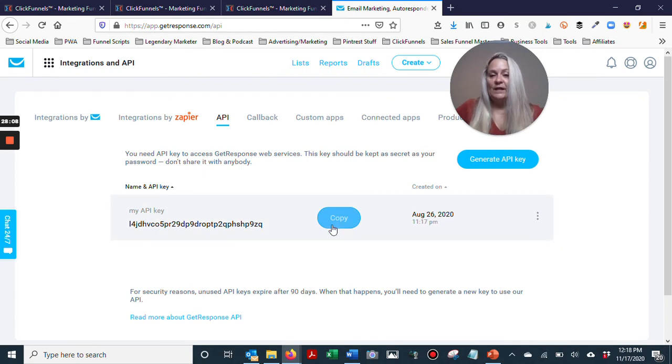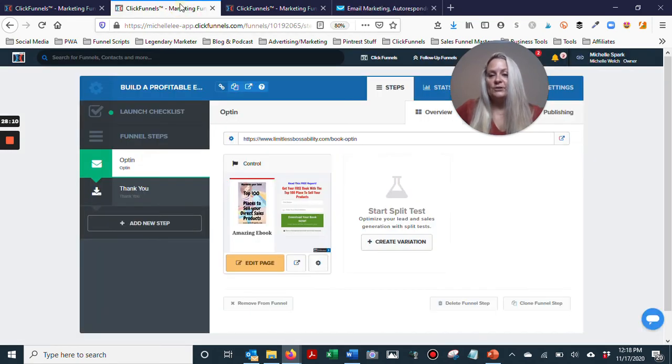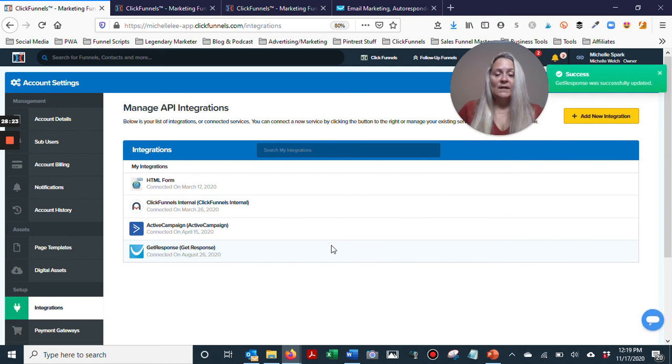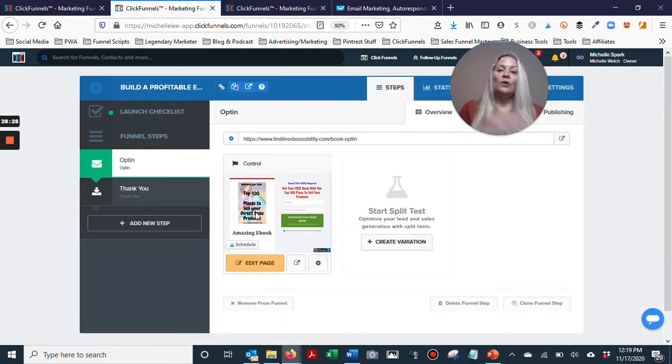And there's your key. You click Copy, you go back to your Clickfunnels, you paste it, update, or save, okay? You fill out all the rest of the information, and you save it, okay? And that's it. Now what this does is it allows, when people go ahead and opt in, it will go ahead and then send the email to GetResponse.